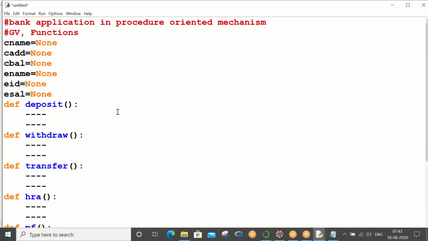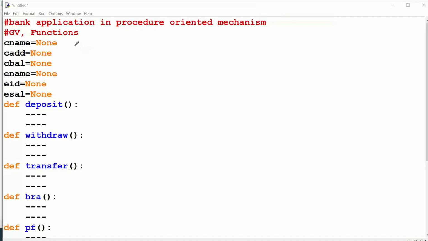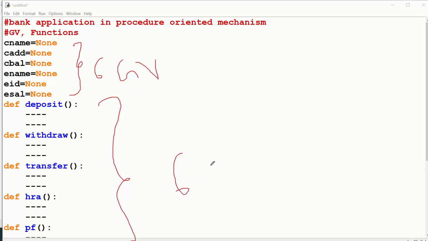See, here what I have done: altogether I have defined six global variables and six functions, correct? Customer name, customer address, customer bal are three variables which belong to the customer.